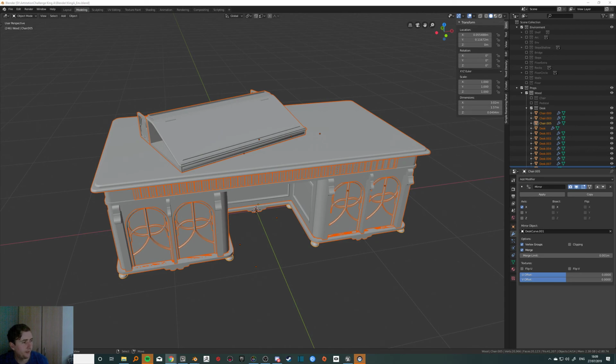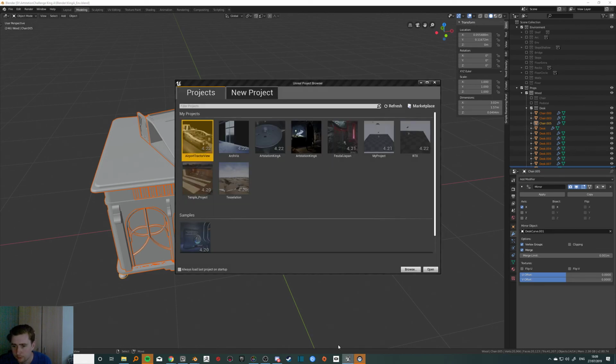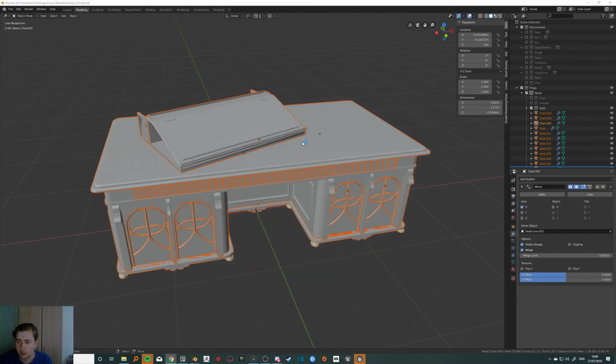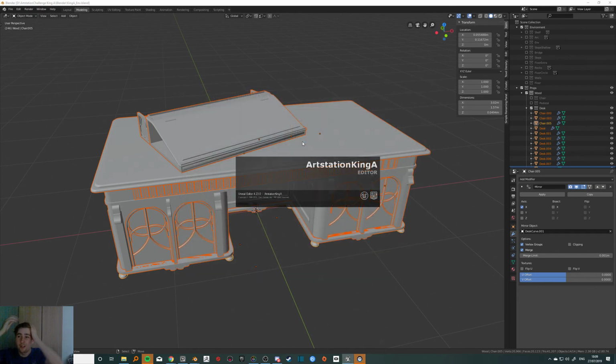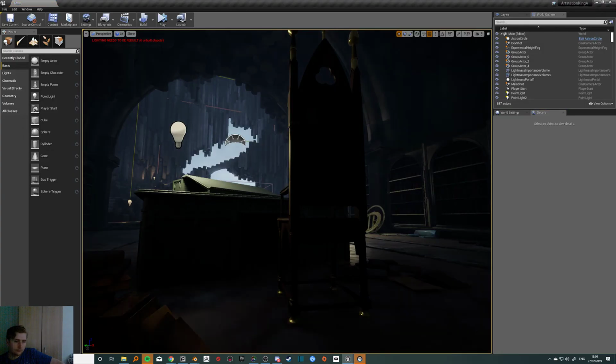I can't see how long I've been on for. Oh yeah, I can. 2 hours. 2 hours is good. And then, I don't know, see if I come back tomorrow and I'll model the chest.